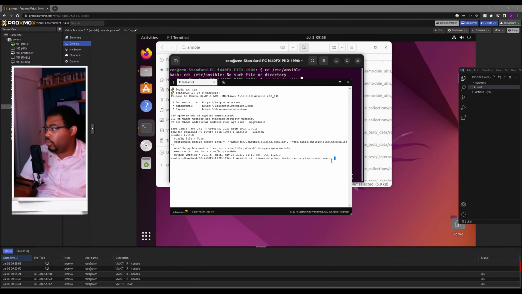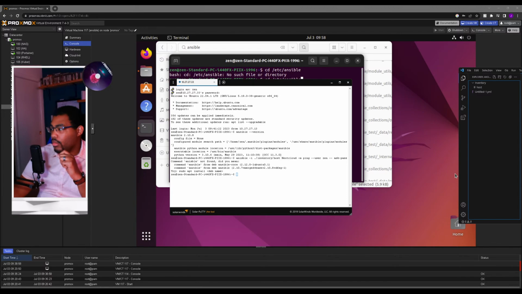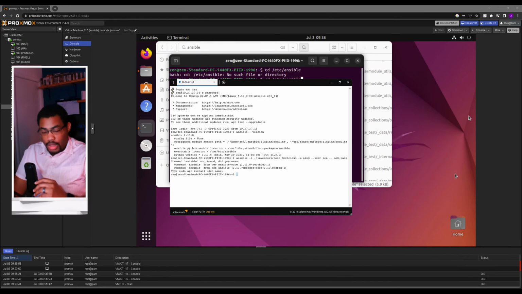And dash dash, and then pass. Again, or should this just be done inside of it? I think that's the problem also, because we don't have the host file we're trying to pass on to it. So we have two different ones we can try. We can try it through. Give me 2 seconds.